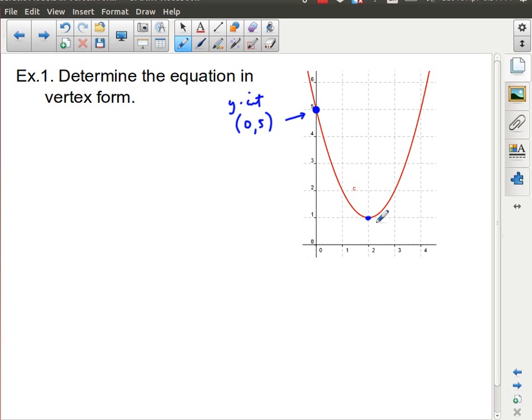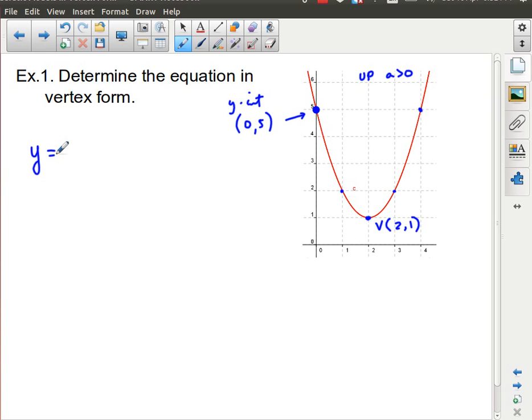You're just approximating a parabola, and then you might have to come up with an estimate. Here I can say with quite a bit of confidence that my vertex is at x equals 2, y equals 1. And if I need it, there's another good point at a grid crossing. By symmetry, we have another point up here at a grid crossing. So lots of good information here. My parabola opens up, so that means I would expect my a value to be positive. My a value should be greater than 0. And we'll just use that as a confirmation when we do our results here.